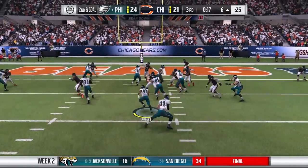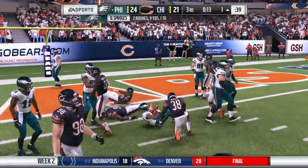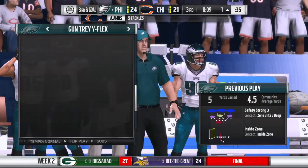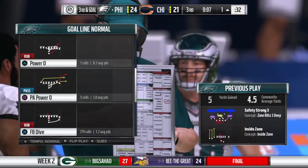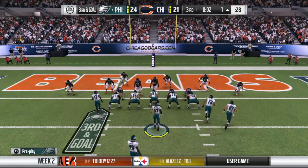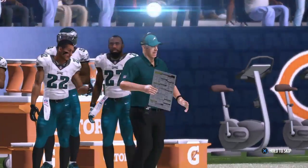2nd and goal. Defense digging in again here. And he's going to press this one forward as they stop him right around the 1. It'll be a gain of 5, and it's going to set up a 3rd and goal. When you look at the geography we're staring at, this part of the field, don't you always think of big backs carrying the football, bruisers trying to pound it in? Instead, look at a little more.